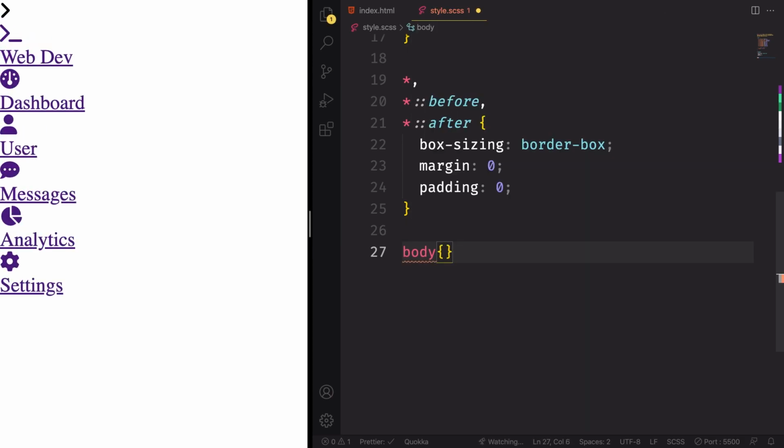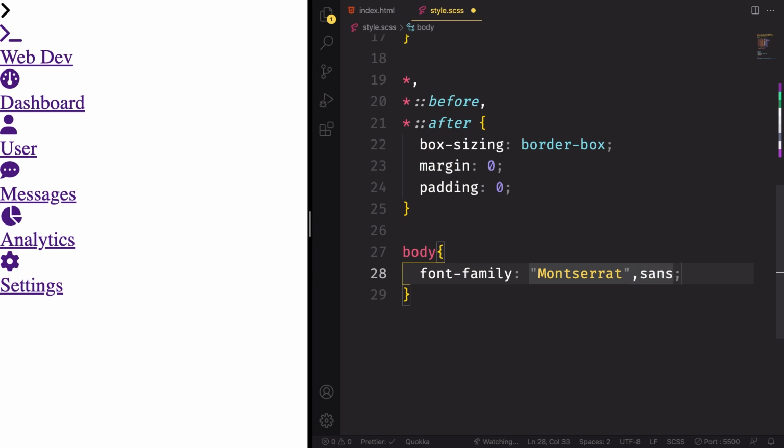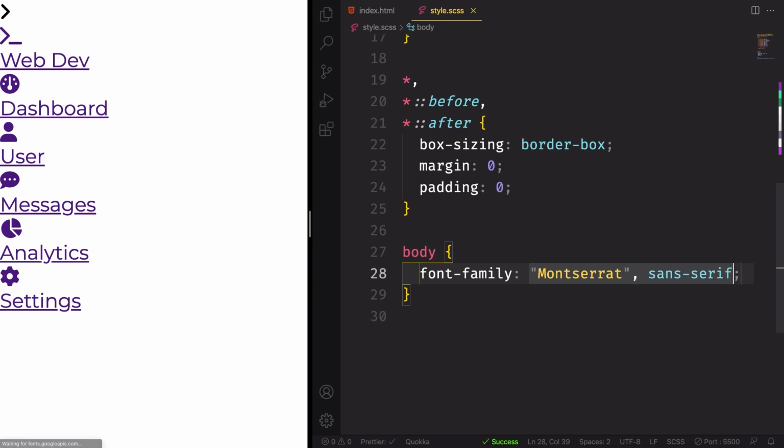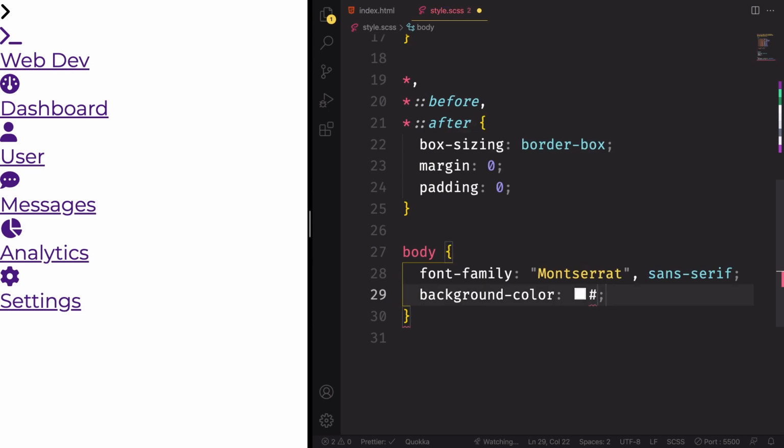All right, now let's move to the body, and here let's change the font family. Let's use that one that we grabbed from Google Fonts, okay? Montserrat or something like that. And as a fallback plan, we have the sans serif, okay? As you can see, it changed our red. Let's have a background color. It's gonna be a grayish color. Let's pick the one up there on the root, okay? Gray 100. Let me give a save, and yeah, nice.